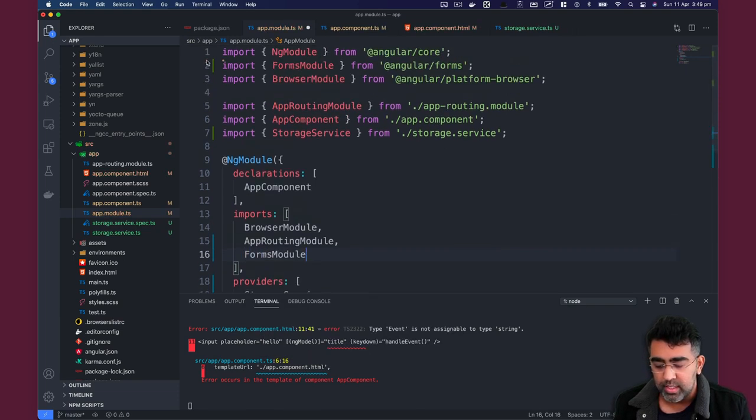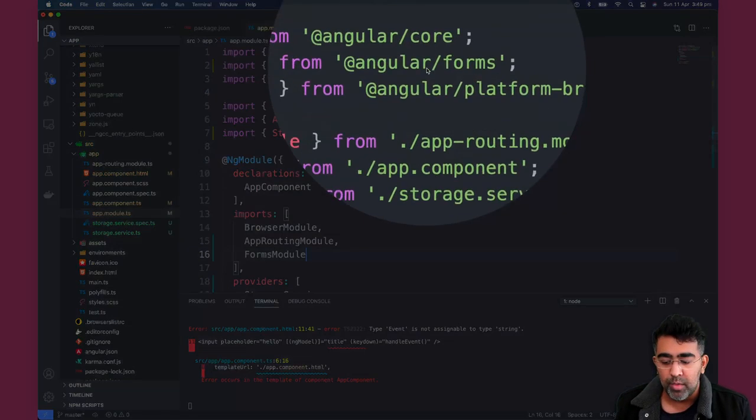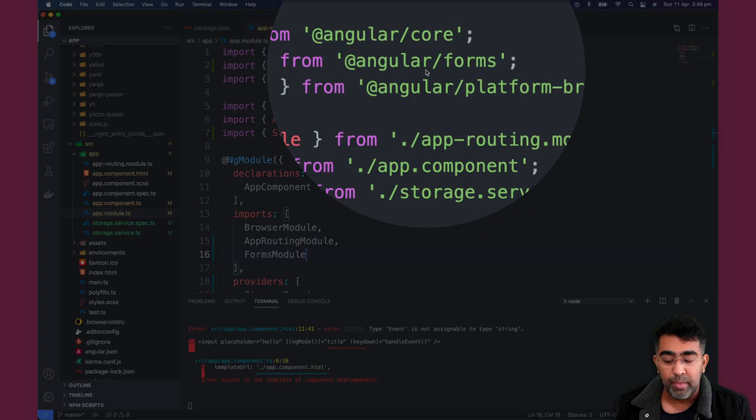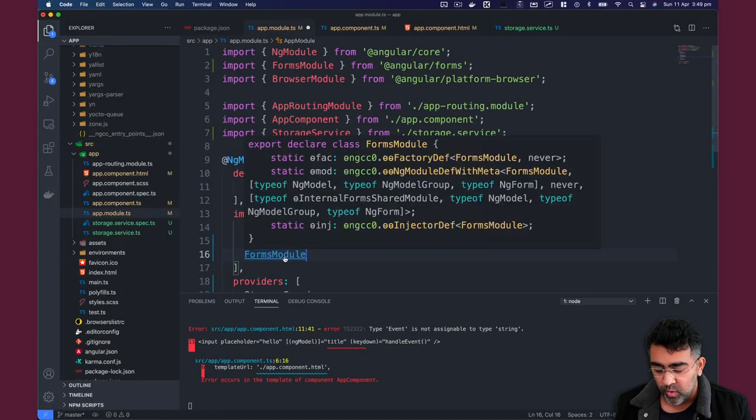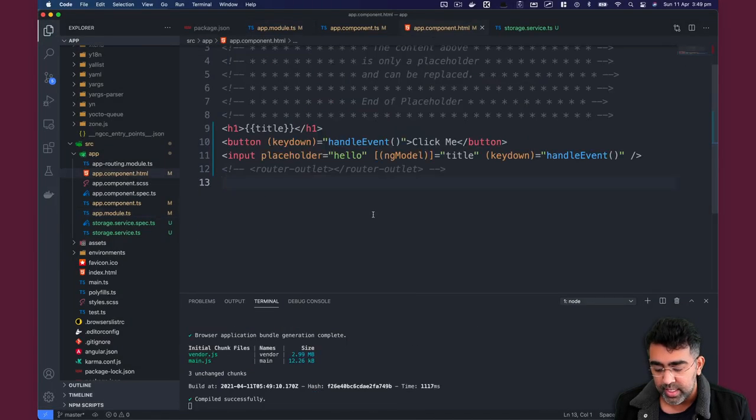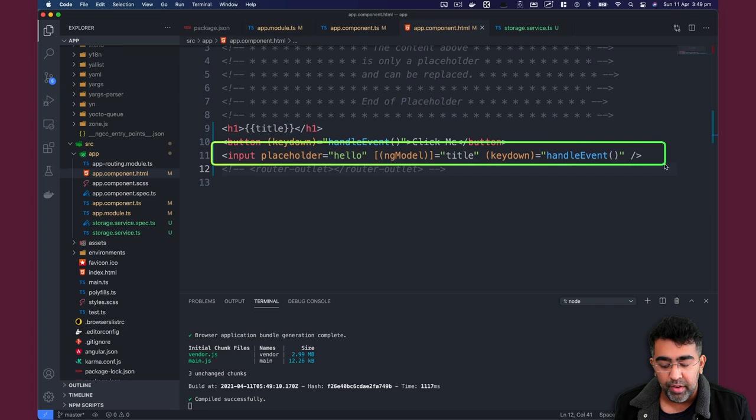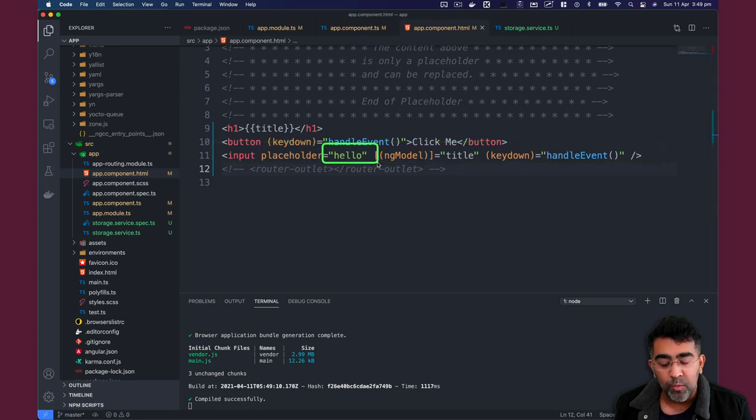And right now we can see in the import, it is importing from this FormsModule, which is coming from this Angular forms package. And now if I go to app component, you will see no longer do we have that error. Right now what's happening is we have this input field, placeholder is hello, but it's going to get overridden with the value.